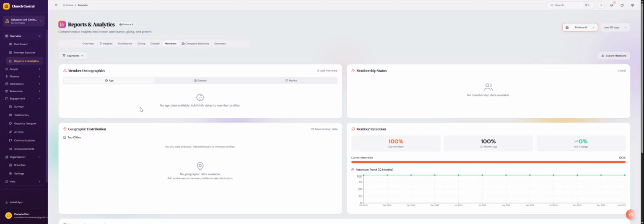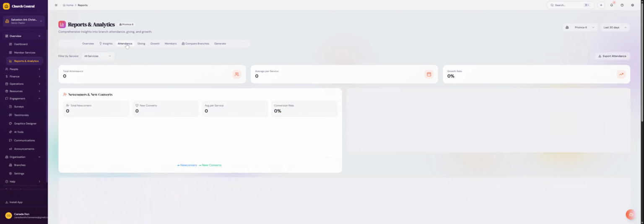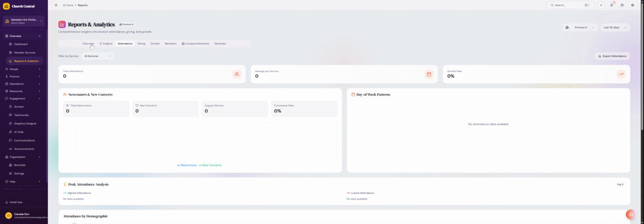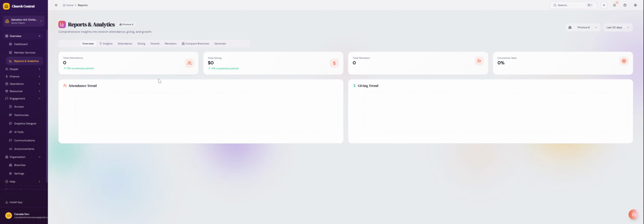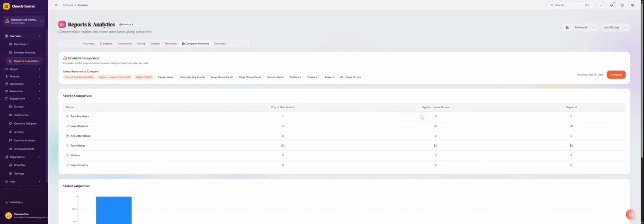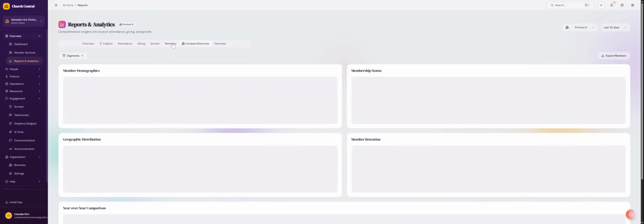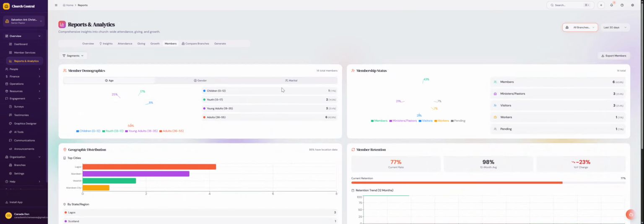Assuming they have entered their data, you're going to see everything here: their growth, their giving, their attendance, the insight, the overview of what is going on, and you can also compare the branches. But if you want to see all the branches combined together, then you can go to all branches total.